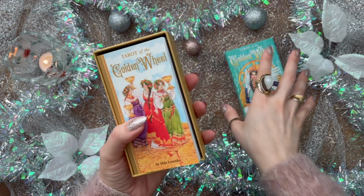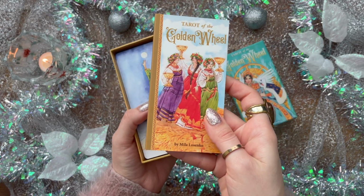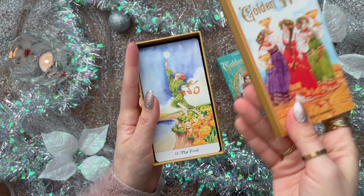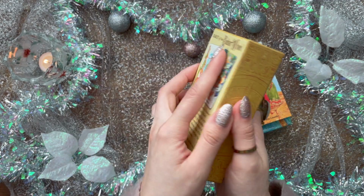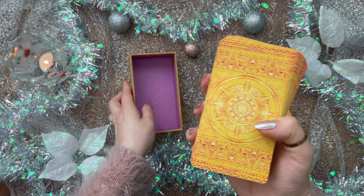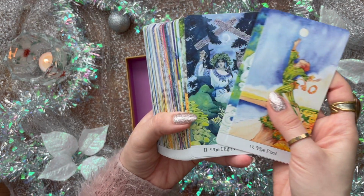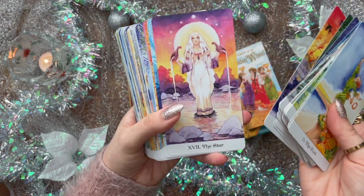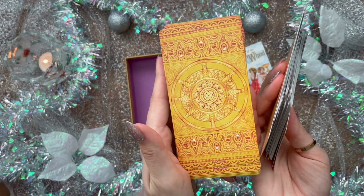I'll just show you. I like the inside of this deck. It's this bright purple. And the guidebook is actually, I've flipped through it a little bit. It's pretty decent for being this small. I think that they highlight good key points for a small, quick little guidebook. And I think the thing with this deck is that I am a watercolor artist, and this artwork is very watercolor looking, the coloration of it, and something about it clicks with me. I love the backing as well. It looks like a sun.